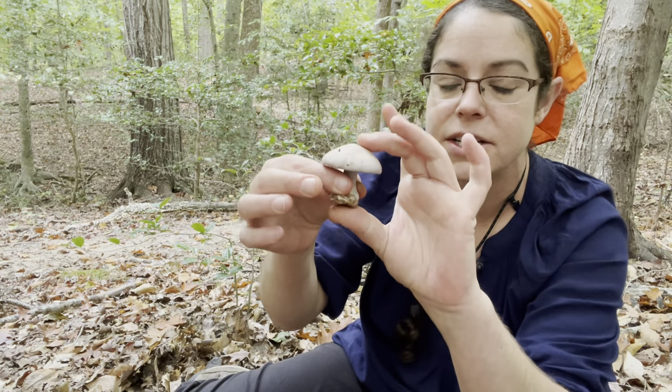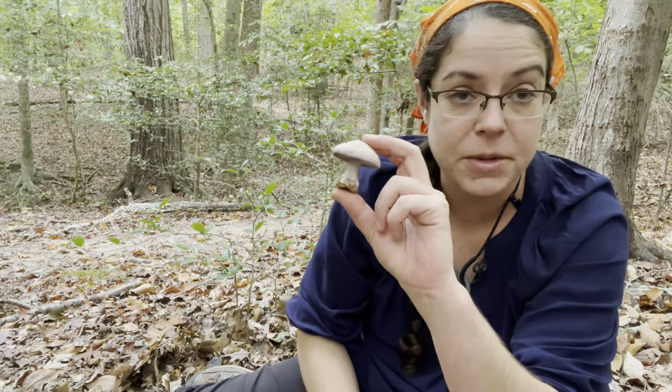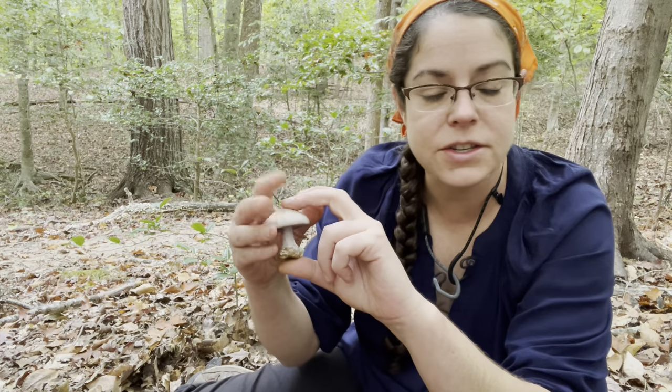Clitocybe nuda and its mycelium is very, very robust. This is one of the very few mushrooms that I can confidently say I have trimmed stem butts and thrown them in my backyard and subsequently saw bluets. I'm pretty confident that they are a related phenomenon. I also have friends who have more demonstrably been able to cultivate the mycelium and place it into deciduous leaf litter, which is what it likes.